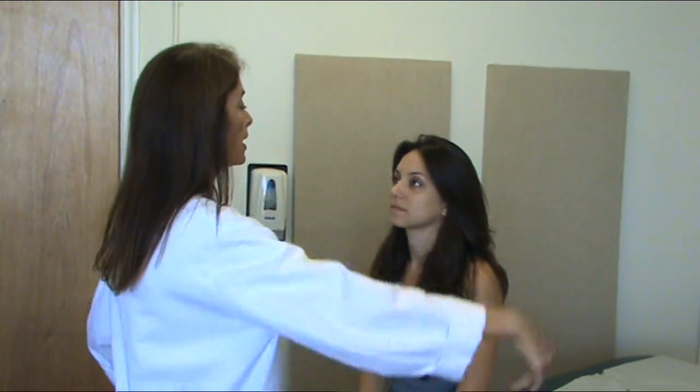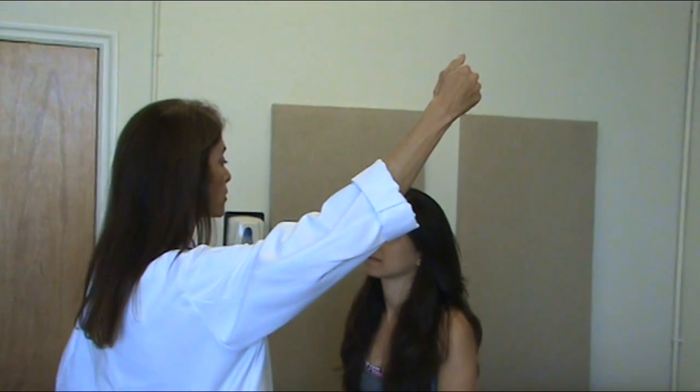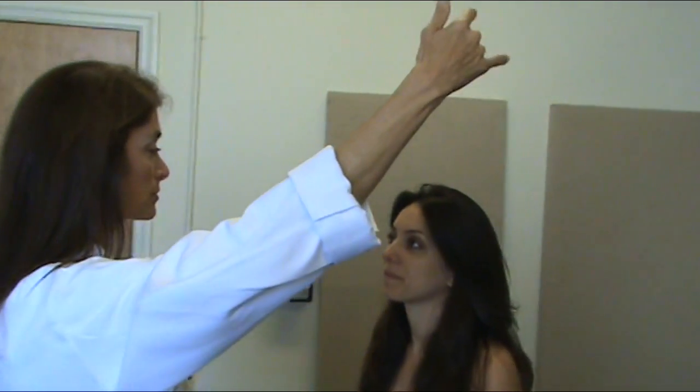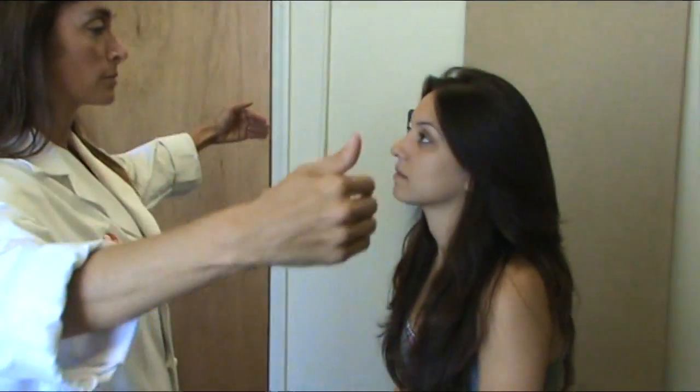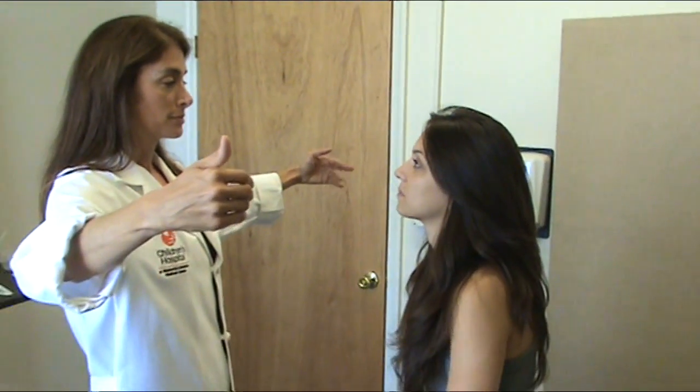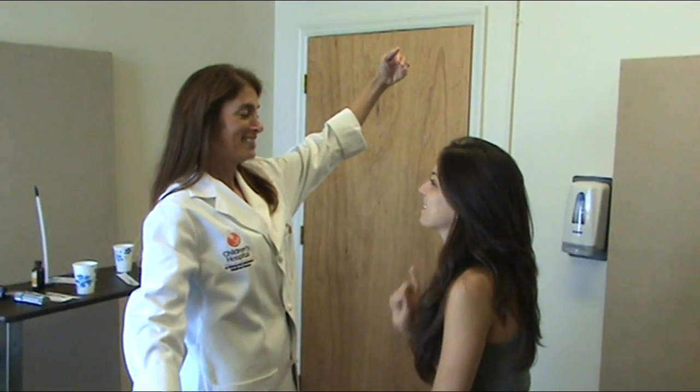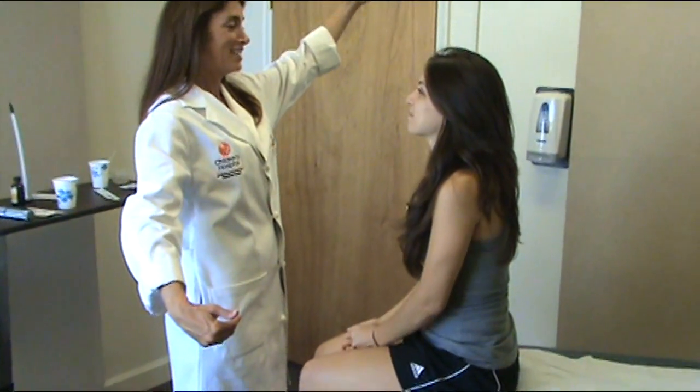Testing visual fields, stand closely to your patient, have them stare at you, and then have them identify which fingers you are moving. Use yourself as the control. That one? That one? That one? That one? That one? That one? Excellent.